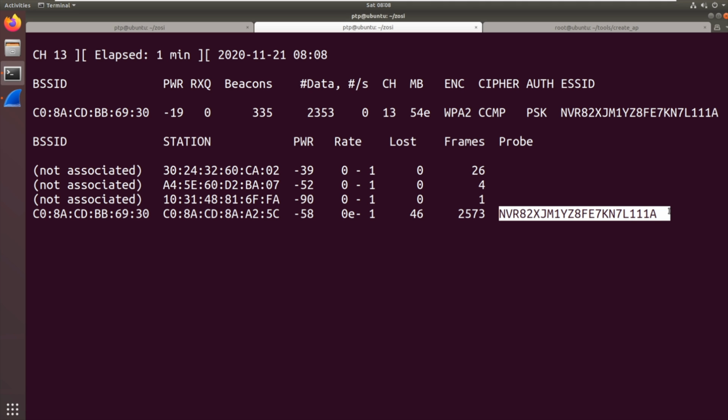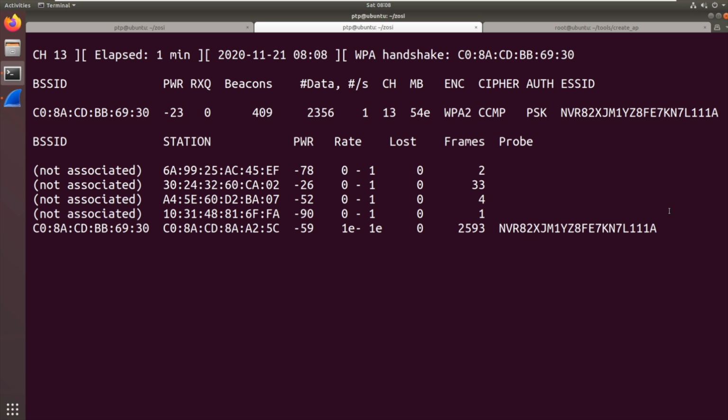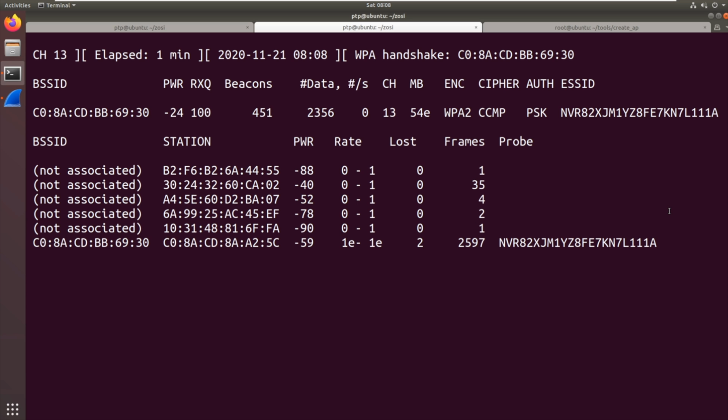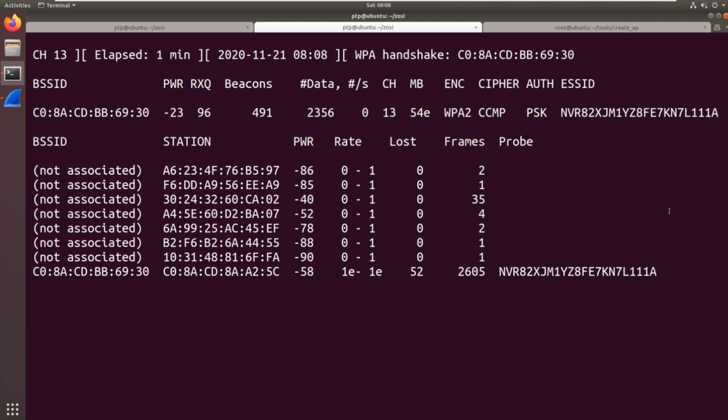That's actually quite an important information leakage from time to time. If you're walking down the street with your phone, quite often your phone is shouting, what's your home Wi-Fi network to people around you? And you can see that and you can actually clone it. So I can see now that the beacons counter on the NVR, on the AP, is starting to count up again. So it's booted. We're still not seeing any data, but we have just captured a handshake for this network.